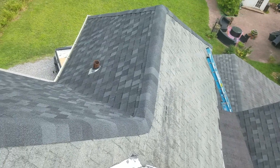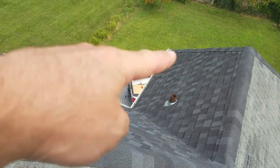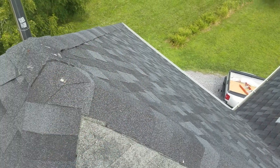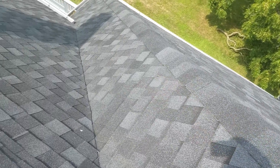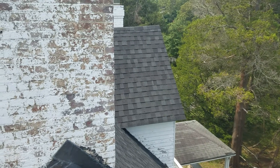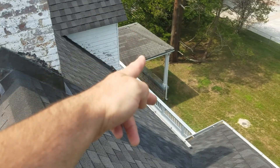And this is the other section that's done already — we did the front of that already. We did all of this here, all the way down and around, all the way up there. And one day we'll get to that too — the carport, which is the least important.